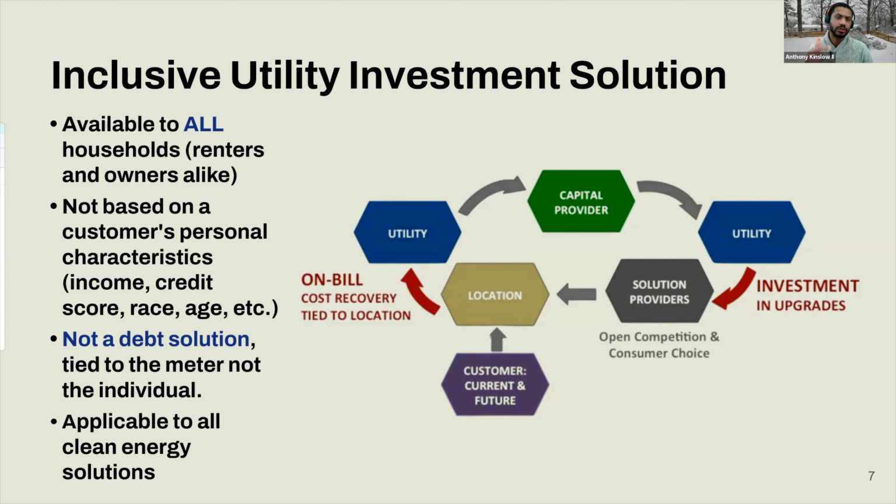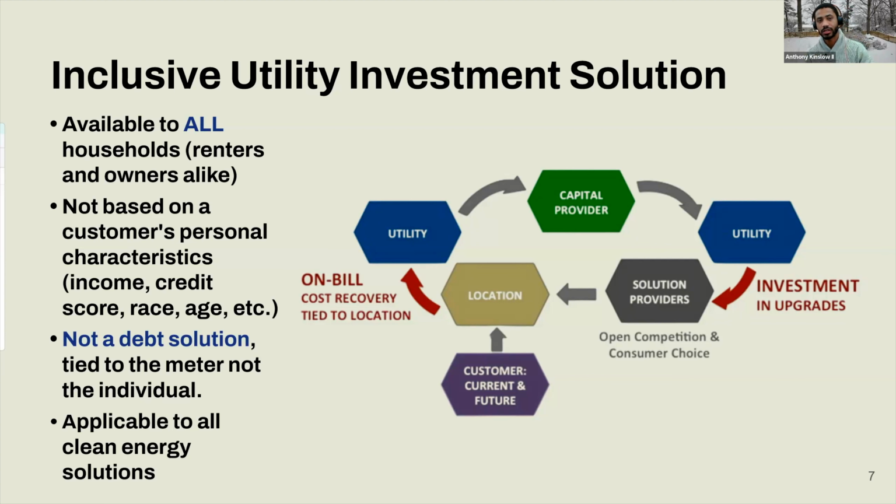So, when you look at your utility bill, you see all these different line items. Imagine just another line item for a certain amount of money that is calculated over 10 years, 15 years to pay back the investment. And that tariff, that line item is going to be less than what the savings are going to be. And most policies for this solution is 80% the value of the savings. So you're getting all these upgrades for free with a 20% savings.